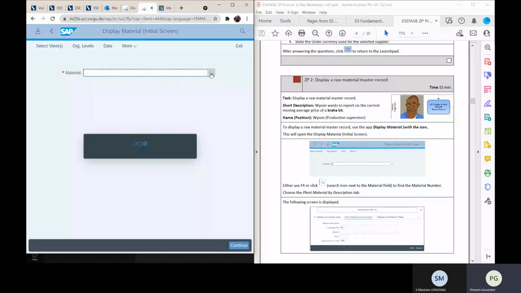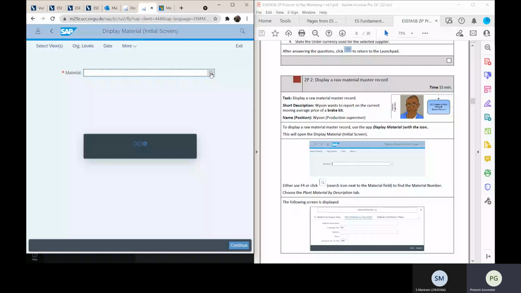It says to enter MU00 in the plant field. So that's a code that we have to enter. Plant field, I'm going to enter MU00. All right, so I entered that in. Enter. All right, before it jumps, let me just.